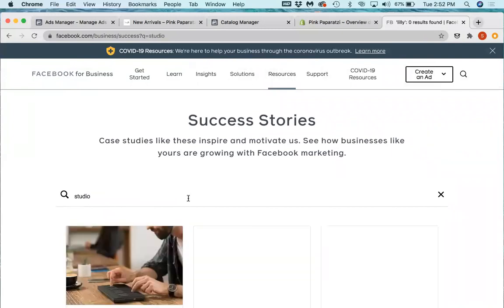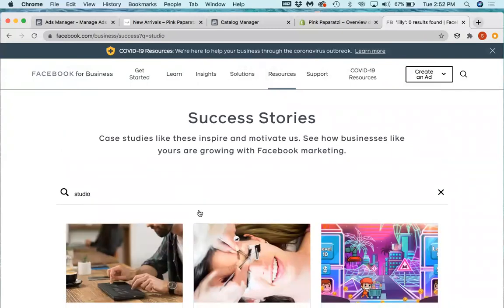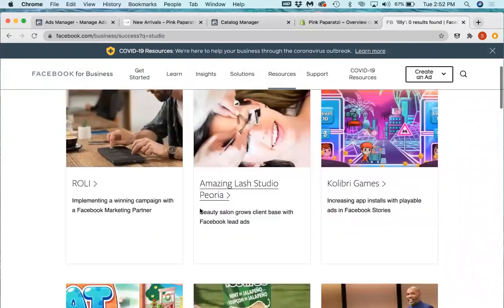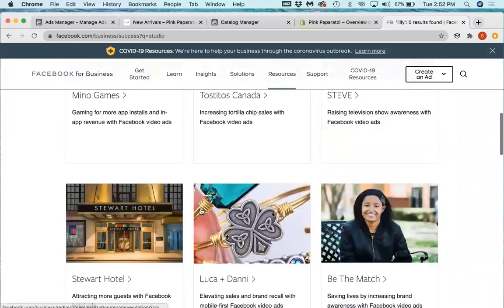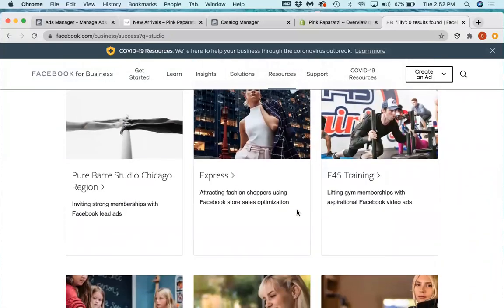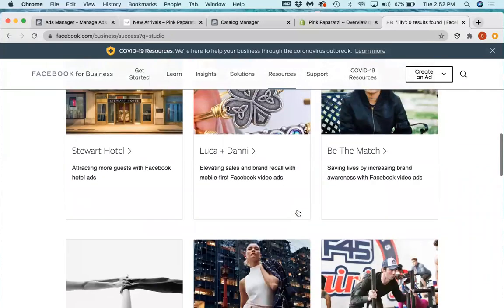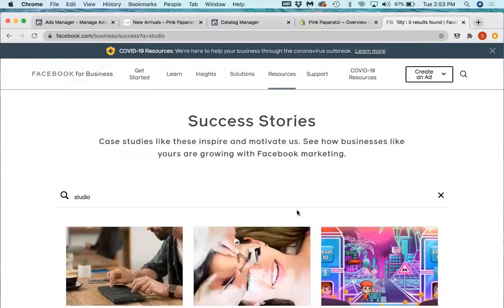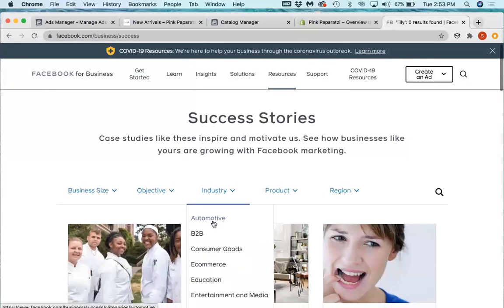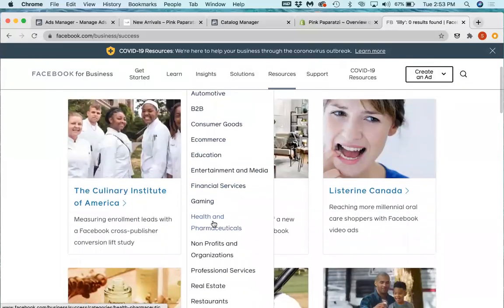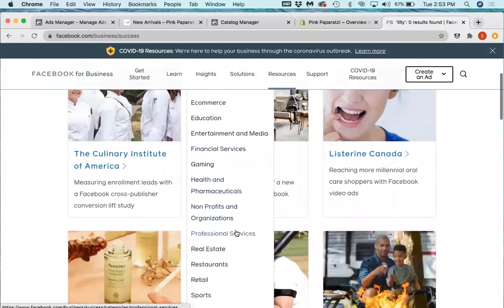So that's really a good way to get a lot of ad format ideas. And, you know, there's so many different things you could search here. And there's plenty of boutiques because I've seen them on here before. So it's just a matter of finding them once again, and then just leveraging a lot of the information within each of these case studies, because that's going to be super helpful. Probably just organized by the industry as well.